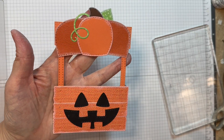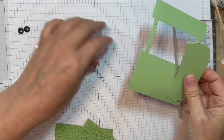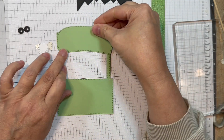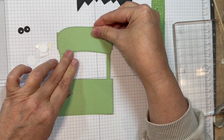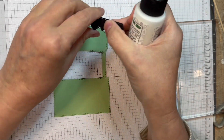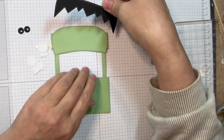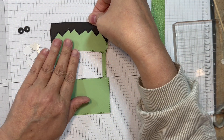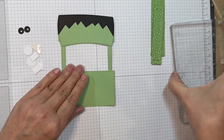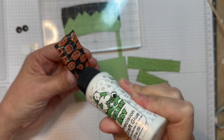There we go — isn't that cute? I think it's adorable. Now I'm going to put together this little Frankie booth. That was cut out of that same Echo Park 12-inch matching solids in green. I'm going to line up the top — that's going to be his little face. The hair is cut out of Paper Tray Ink black cardstock and I'm just using some Barely Art glue. The planks were cut out of pattern paper from the Echo Park Monster Mash 6-inch pad.